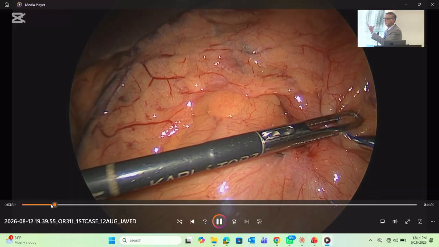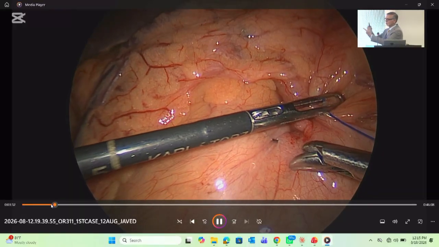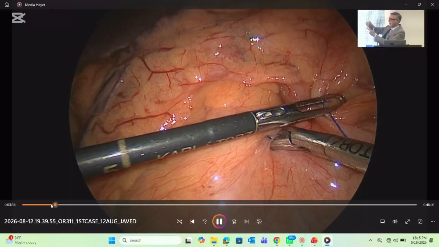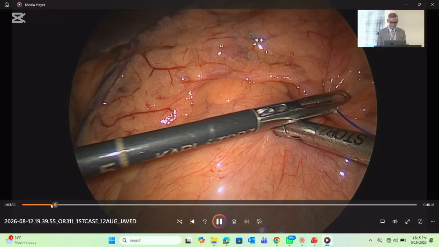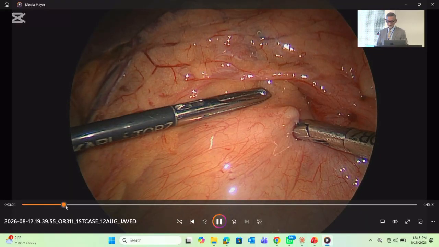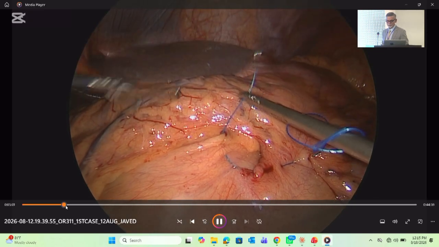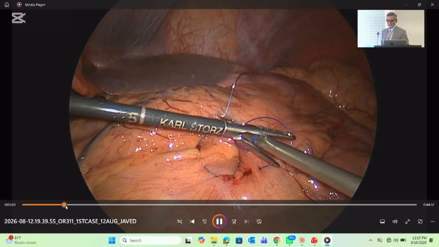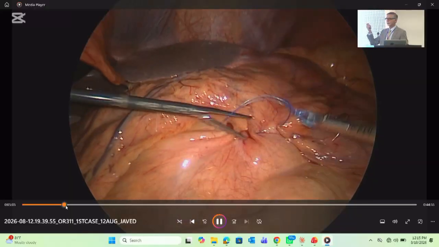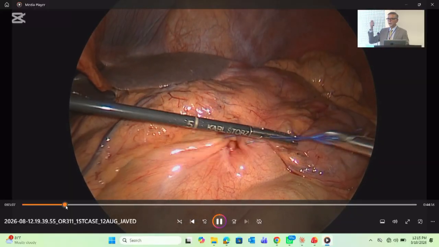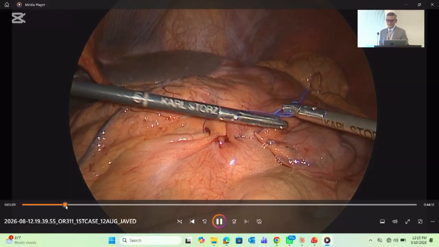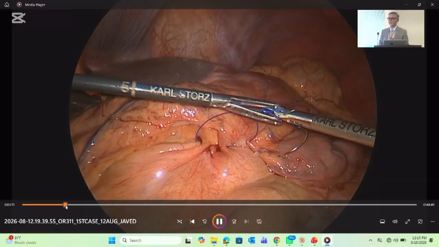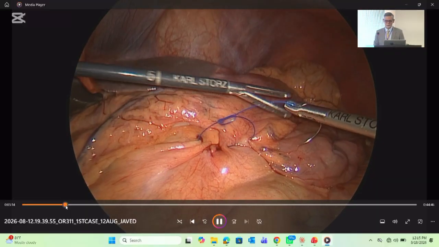So the two mesenteries meet in a V. So you work your way down and then up. I also put the needle through the loop so that when you take the stitch, you don't need to do it inside. It just slides on top of your needle holder.